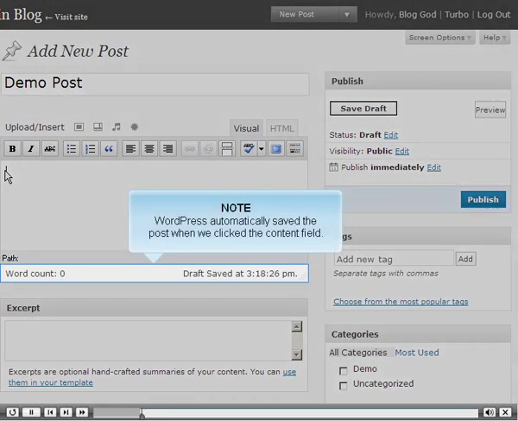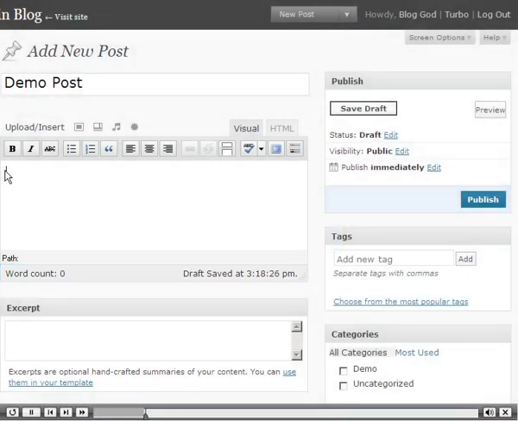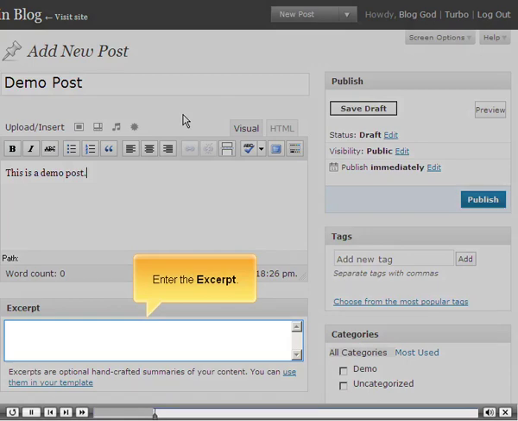WordPress automatically saved the post when we clicked the content field. Enter the excerpt.